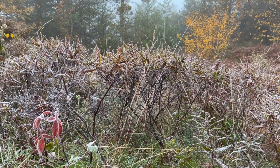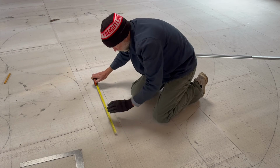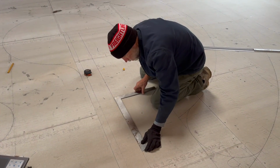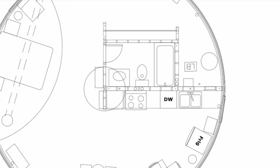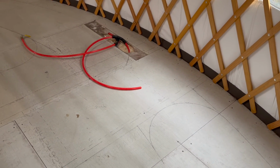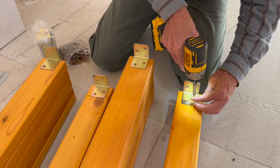I am marking on the floor where all of our walls and appliances and everything are going. We will have about 700 square feet of living space, and most of it will be an open floor plan, with an enclosed bathroom in the back, and there will be kitchen cabinets and appliances on the front side of the bathroom wall, including the dishwasher that I miss very much, and a ventless all-in-one washer and dryer, which we'll be able to use on sunny days when the solar panels are charging the batteries.